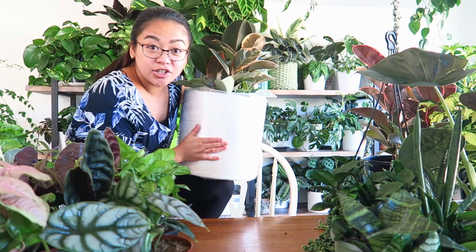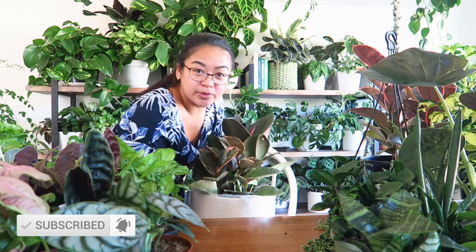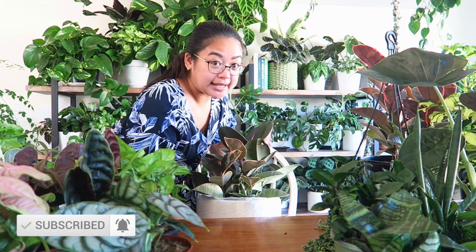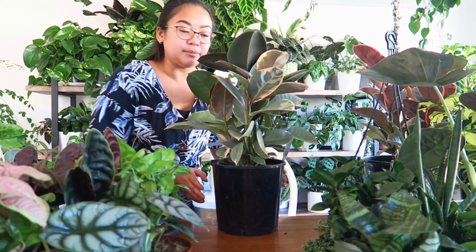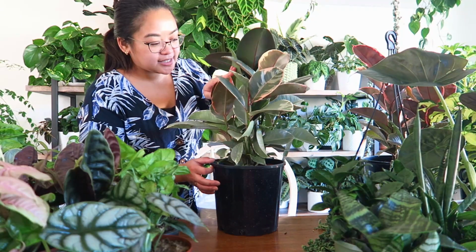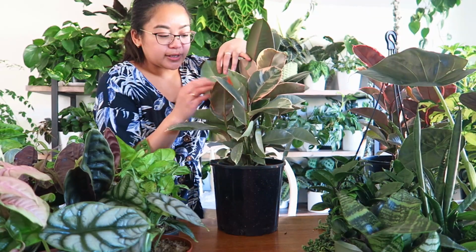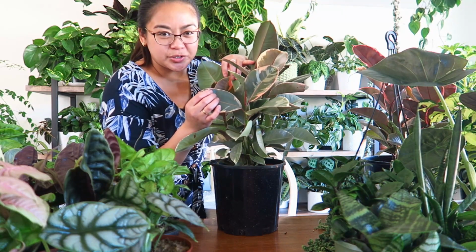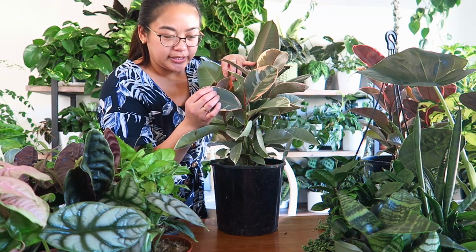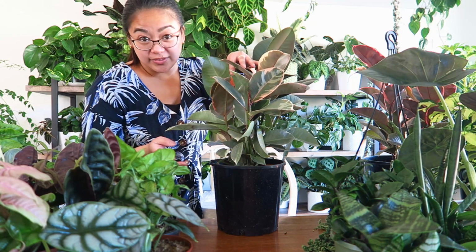And I got the pot to go along with it as well. I just got a plain, nice white pot. You can't go wrong with white. I feel like it goes in any space. So this is the plant. Stunning, stunning plant. It's got beautiful foliage. It's got a mix of a burgundy ficus as well as some bubblegum ficus or ruby ficus. I don't know. The guy at the nursery called it a bubblegum. I think it's a ruby, but maybe it's one and the same. I don't know, just 2 different names for the one thing.